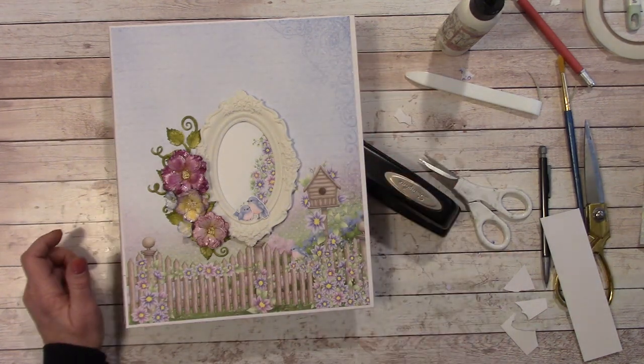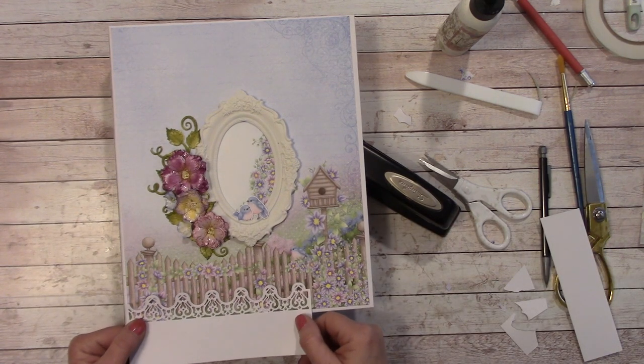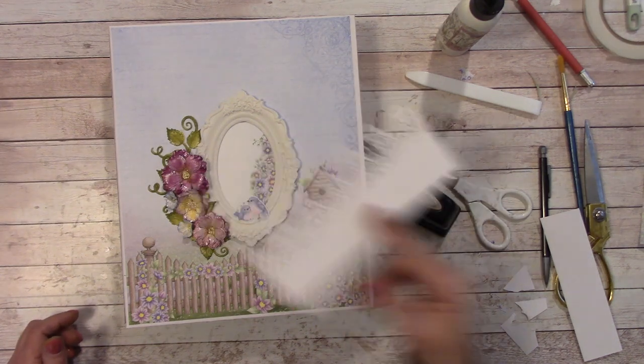You can even use your dies, which would look really pretty. And you know what? We might do that as die cutters. And line down here, and you can line going across. I'm going to think about that. We may do that, die cutters.